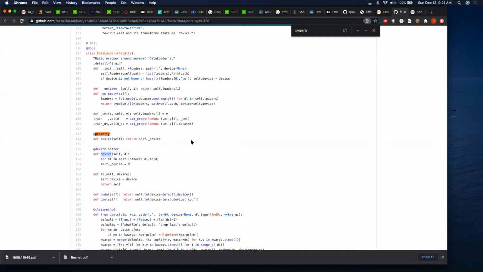But for some instance, let's say you don't want to use the GPU and you want to forcefully make it use the CPU, then you could go ahead and set it to the CPU. So this gives you the ability to set it to the CPU. If you didn't have this and you had only this, then again, you'd get that attribute error, not having the ability to set it.